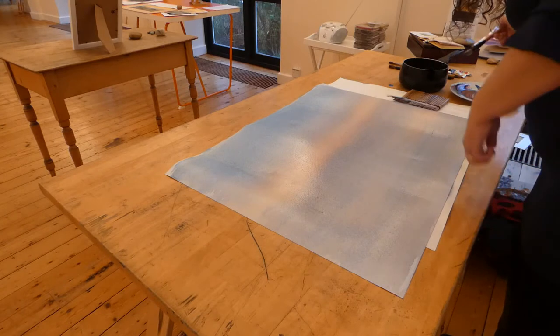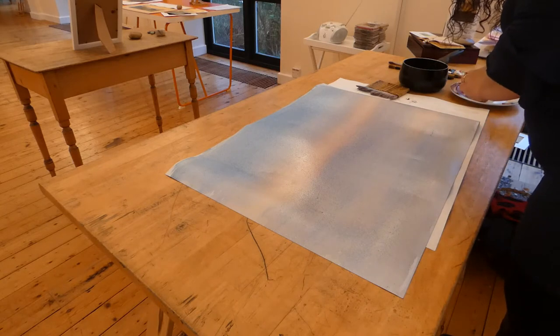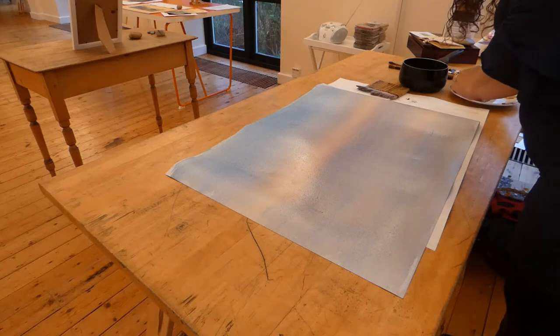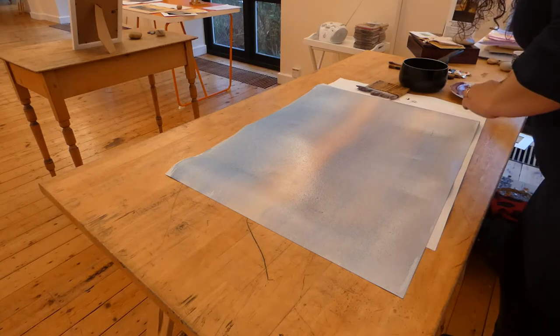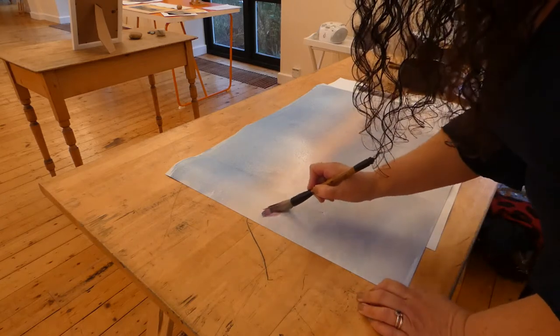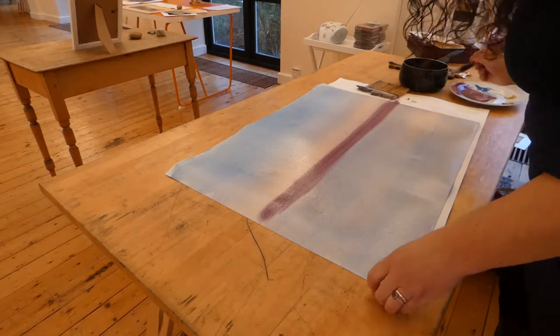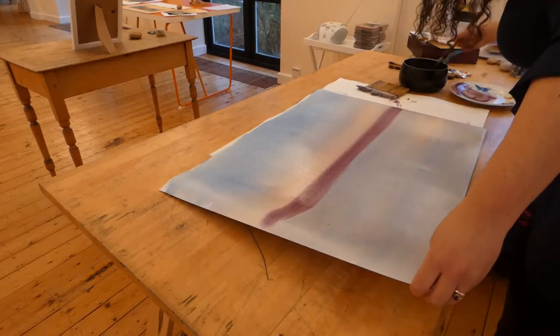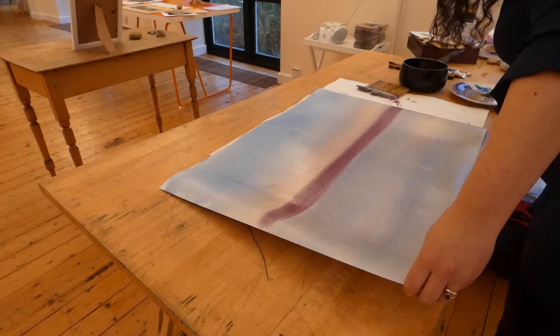So I'm going to go for quite a sort of purpley colour almost. Yeah, a lovely sort of lilac-y colour. Got to make quite a bit up. And then apply it. And sweep across. Just sweep across. Might then introduce a bit more blue into that. Maybe a little bit of yellow.